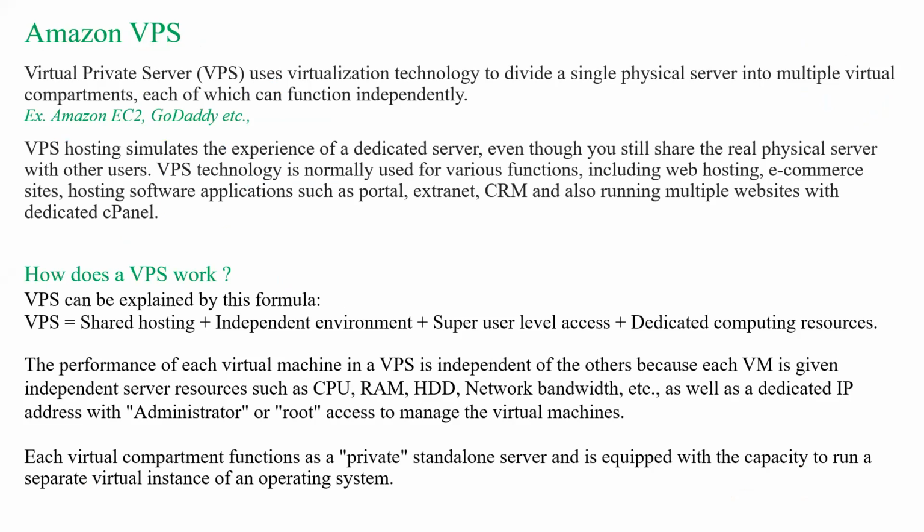So what is all about a virtual private server? It uses virtualization technology to divide a single physical server into multiple virtual compartments, each of which can function independently. Such VPS services include the EC2 instances that we create and the well-known domain registrar GoDaddy.com. They are some of the best examples of VPS.